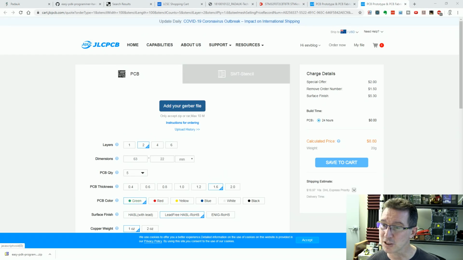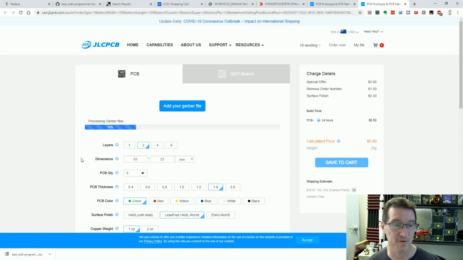And you can actually just specify the zip file. So off screen here, I'll specify the zip file and it just processes all the Gerber files. We shouldn't have any problems. It's pretty plain vanilla stuff that we're importing here. Come on, you can do it.